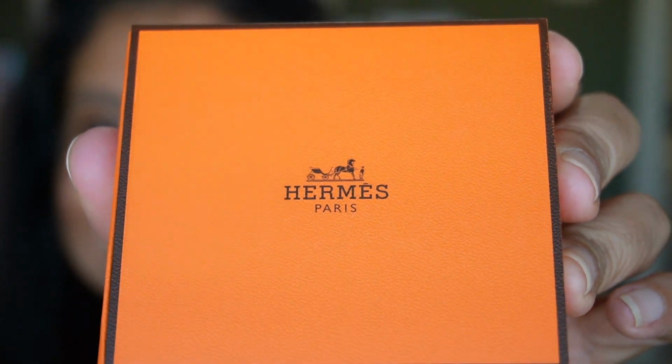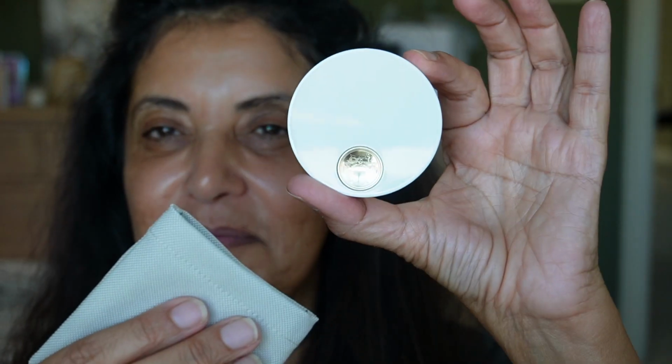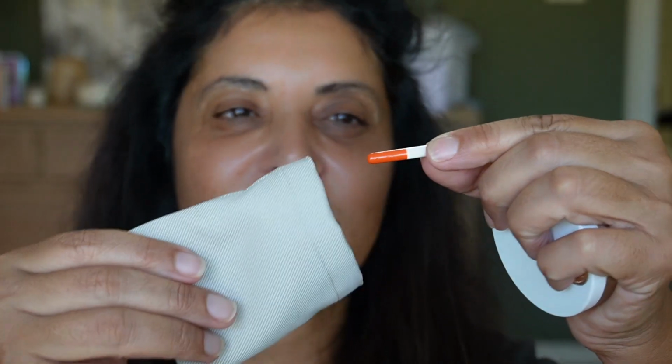Now let's go for 06, and I hope I can make a nice look like I did with 03. I loved that look. Got so many compliments on that look too. But again, same orange box, and I think I had it upside down when I showed 03, but this is the right side up. Push, and there you go. Same canvas pouch, same palette size, and we do have the brush in here too. Really like how they put it in there.